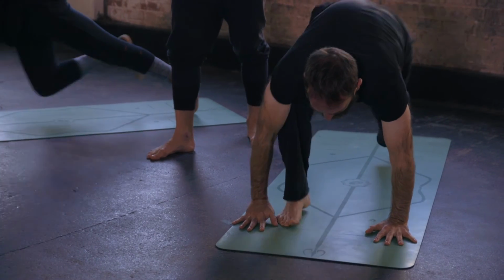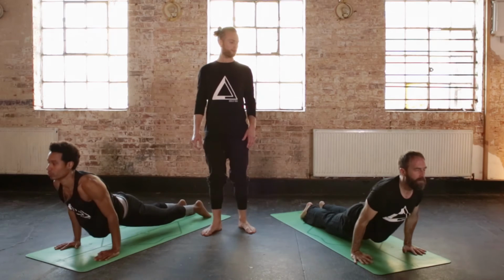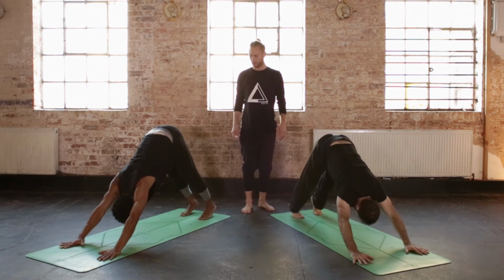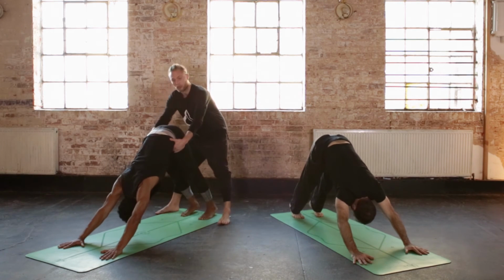Hover down into your chaturanga. Take a deep breath in and lift your chest for your up dog. And then breathe out, lift your bottom up for your down facing dog. Good. Keep drawing and tensing the legs as you allow the heels to draw more towards the floor.